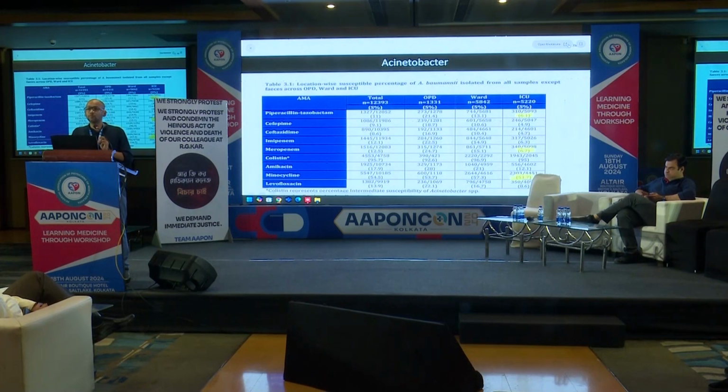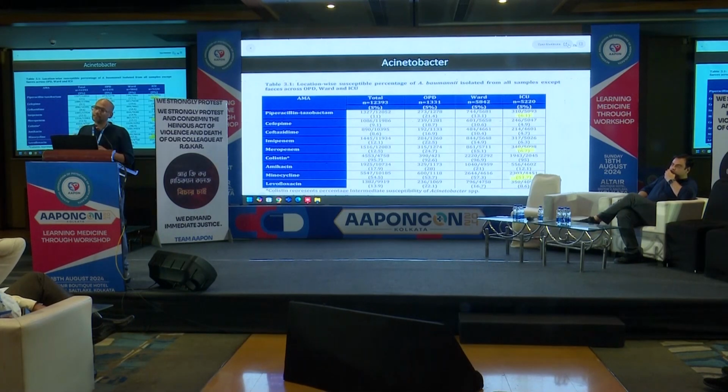Now the problem is that most people use cefoperazone sulbactam, and you use it at 1.5 gram BD or 2 gram BD or 3 gram BD, where you give sulbactam of 2 or 3 grams per day. The recommendation for sulbactam is 9 grams per day. In fact, there is an RCT where they compared 9 versus 12 grams, and 12 was found to be better, but you have to at least try and reach somewhere between 6 to 9 grams.